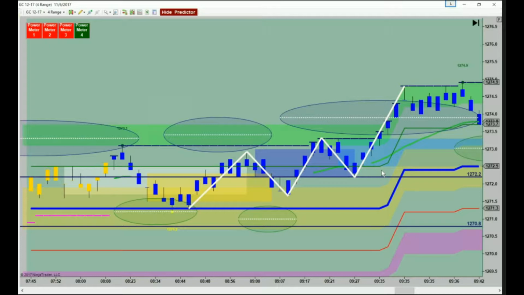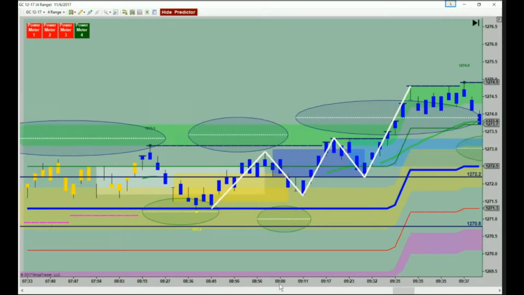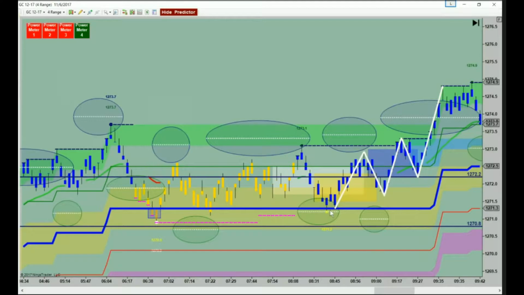Now, do you want to stay in five contracts and give them 20 ticks back? No, because you'll make yourself sick if you hit 74 and you come all the way down to even like 74.90 and come all the way down to 73.70, that's 12 ticks. So if you had five contracts, that's a $600 pullback. Okay, but didn't we talk about adding some at mid band, stuff like that, trying to get $100? It didn't come to mid band that time. So you really only did it once, twice, maybe even here possibly, but you hadn't gotten your 10 ticks. So you probably just did this one at mid band and this one at mid band.